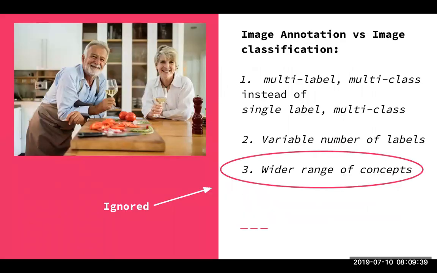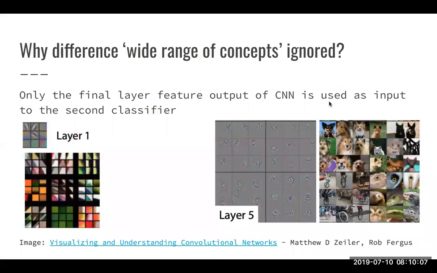And then the authors even include another important problem or another limitation of the current line of research. We saw that the image annotation has three main differences compared to image classification. The first two differences are sort of tackled in existing research papers, but the third one is not. No one cared about the wide range of concept that should be included in image annotation. And the question is why is that? The existing models to do image annotation abstract features just from the final layer of the CNN. And if you know something about convolutional neural networks, you know that the final layers contain much more detailed information about the image. So whereas the first layer may just be about the color or the shape, the final layers can potentially recognize a type of dog or specific kinds of eyes, etc. So if you only abstract and use the final layer output, you will not be able to get and use the more basic concepts of the image. So this is an important limitation of the existing lines of research related to image annotation.